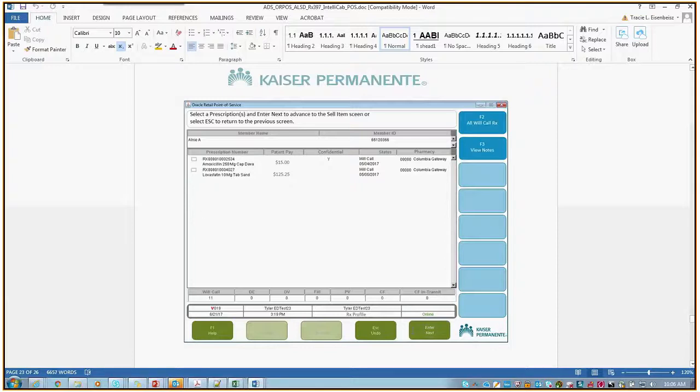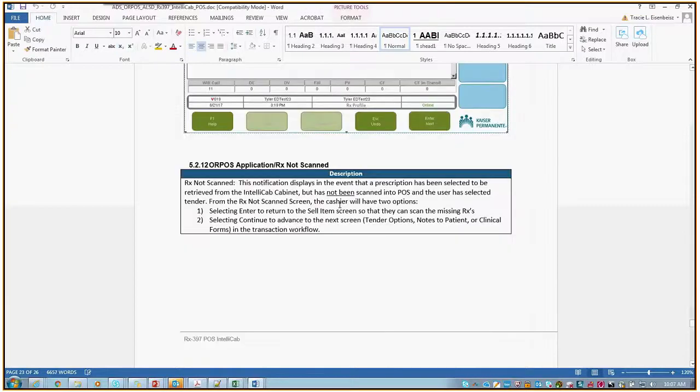When the user hits Enter Next, the GSL application will come into the foreground and tell the user, hey, please go to a certain location to retrieve these prescriptions. So if the prescriptions are normal size, they're going to be in the cabinet, and it'll probably display the cabinet as well as the bin location in the cabinet. If it's overstock, then they will tell them to go to overstock, and if it's refrigerator, then it'll say go to refrigerator.